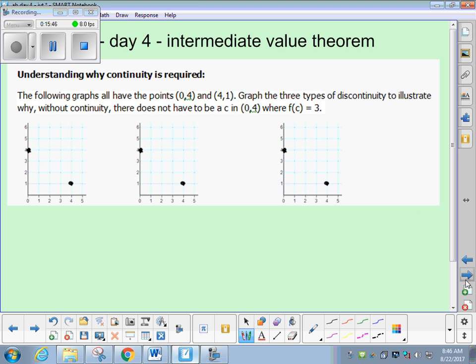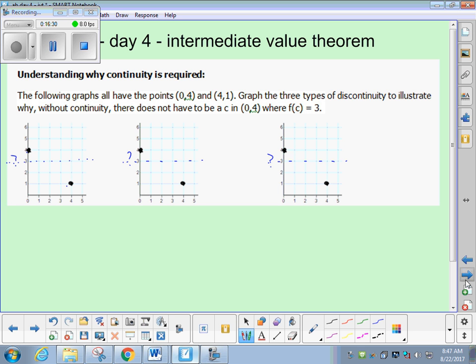It might be obvious, but I don't want to leave anything unsaid. Why is continuity even a requirement? So would you give a look? This is also meant to give a review of continuity. So in all these cases, I'm giving you 2 points, and the function does exist between them. But I want to show why continuity would be a requirement to saying why, or maybe why not, there must be a place where f equals 3. Does f have to equal 3 at some point in between if it's not continuous? Well, let's talk about why continuity is a requirement for that to be happening.